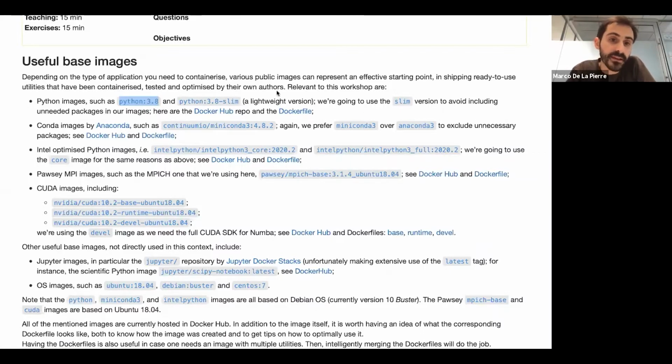One is about 1 gig, one is about 100 megabytes. The reason is that in the first one, there are plenty of additional packages that apparently are typically useful in a number of workflows. I would start from the slim one though, because that way you don't unnecessarily grow the size of your container with stuff that you won't use in production. That way you also reduce the chances of clashing packages, even with packages that you don't need at all in your final image. So I would recommend always starting from the slim one.